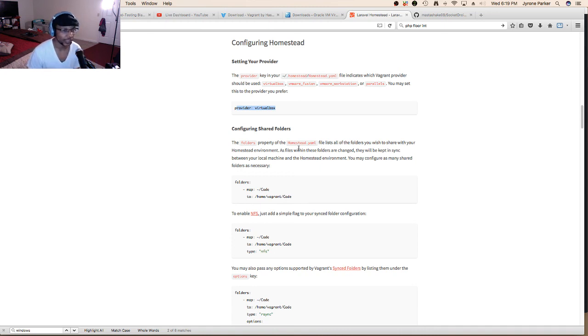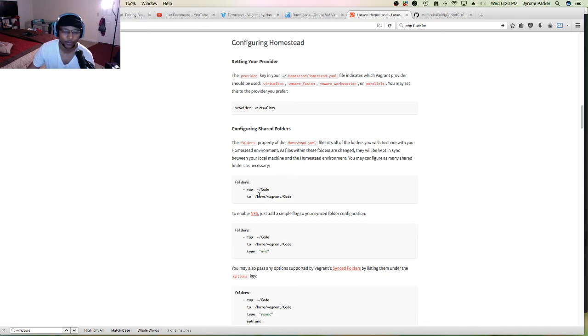So basically that'll allow you to edit your files on your physical machine like you normally would, and it would be in sync with your virtual machine, which would have your web server on it, if you don't feel like actually going into the virtual machine. So if you have a folder, I have a folder and it's called code. I have another folder on my laptop. It's called programs, and that's where I put all my code.